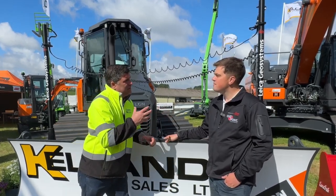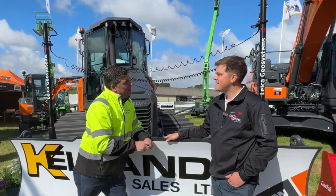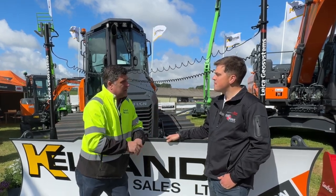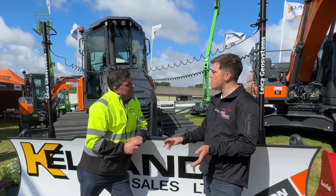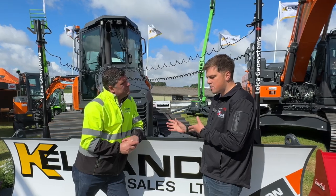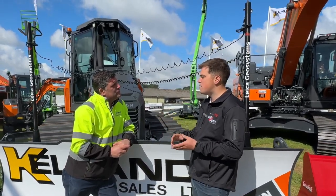Realistically a dozer is an expensive thing to maintain as well, so you want to be doing things once and well. What are the benefits then for whoever buys this? In the southwest you've got a lot of users already using Leica. Often they are in desolate locations, working on their own - big tips, big earthworks moving. So for the engineer to be able to send a model directly through Connex and the dozer to trim to a level, it's just a game changer.